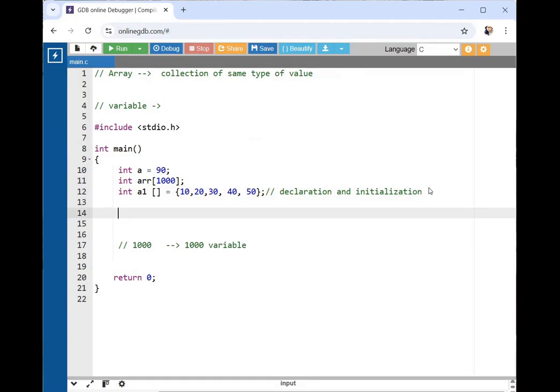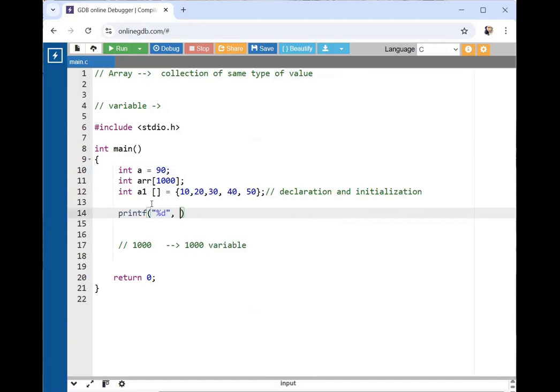So now I want to display all elements of your array, suppose. You have an array named a1. So how can you do it? Okay, I want to ask you one thing. If I want to print a value, what do I have to write here? We just need to write printf one time only. And then what? Percentage d, as we have an integer type variable.